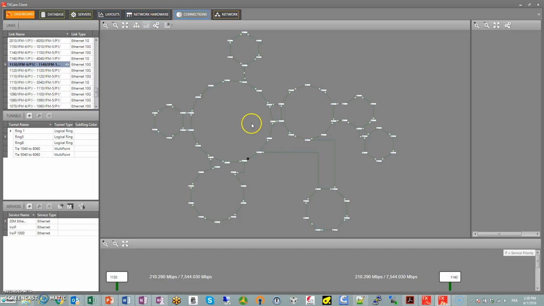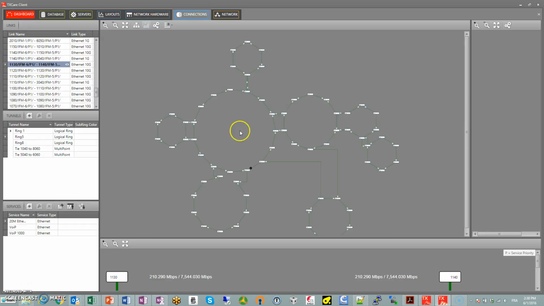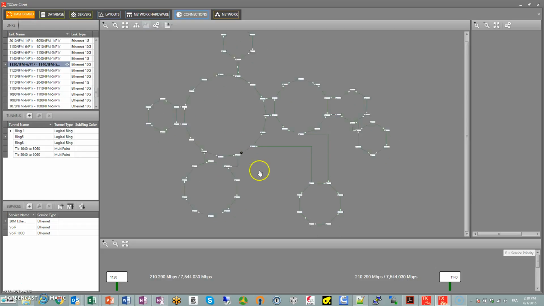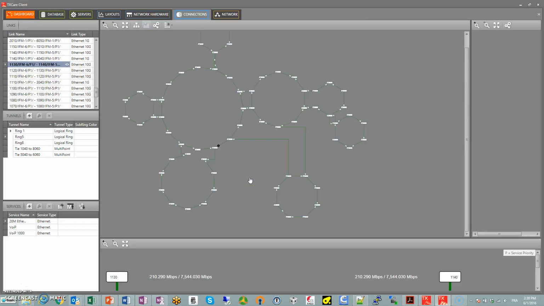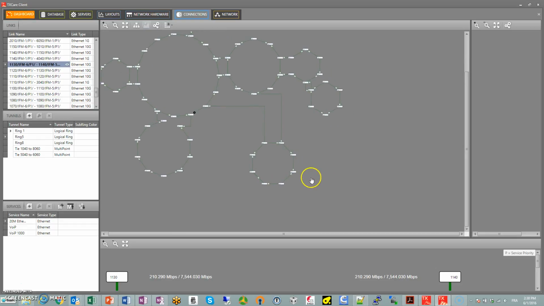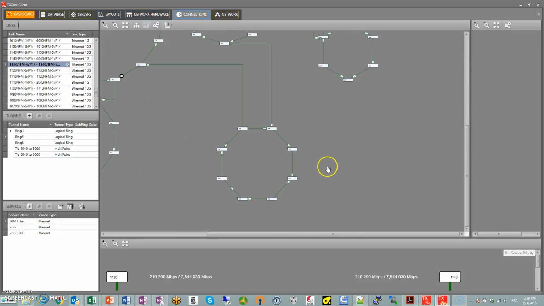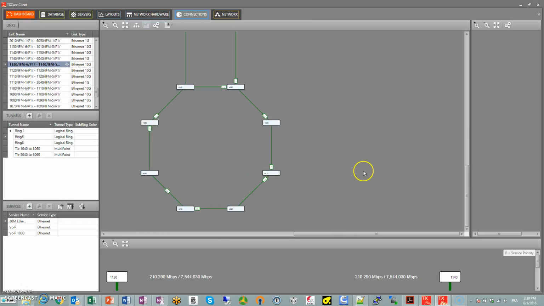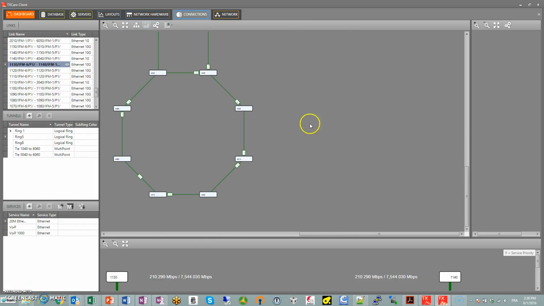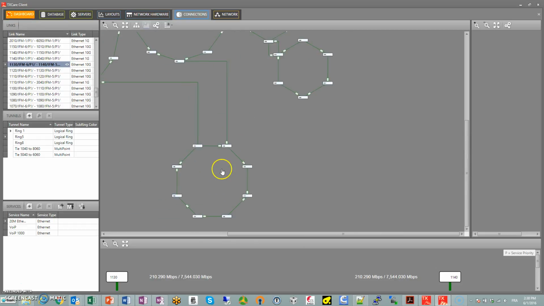So what you see here is the network, and it looks like a number of different rings. Actually, they're not actually rings. It's a fairly mesh network, even though it looks like a hybrid between mesh and rings. But what we are going to do in this tutorial is show you how to do a teleprotection service. And teleprotection tends to be between adjacent sites because that's where the transmission lines and the protection relays are. So let's assume here that we have to do two teleprotection services.